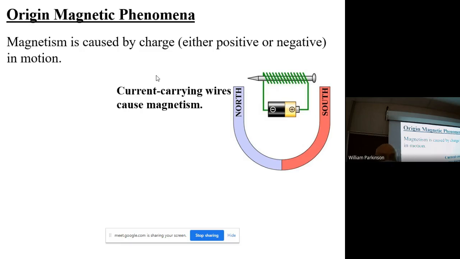And guess what? We've taken advantage of this for quite some time, making large electromagnets in a junkyard. Magnets you can turn off and turn on. You can make them magnetic to pick a car up from point A, haul it across, turn the current off, and the car falls. Because when the current is off, there's no charge moving, there's no magnet.